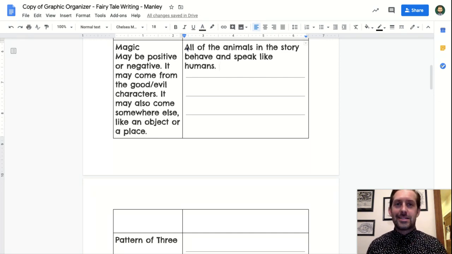I can't wait to see what you all come up with as we continue to work through our fairy tales. If you jumped ahead yesterday and already added in this element, I hope this gave you some more ideas of things that you could think about. Remember, we're just going through the planning part of getting our story ready before we start our writing.